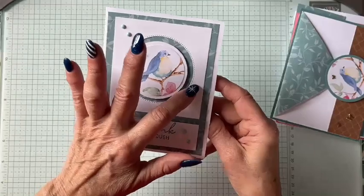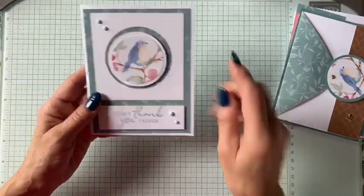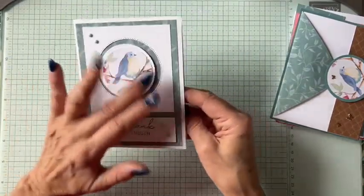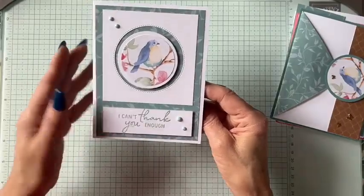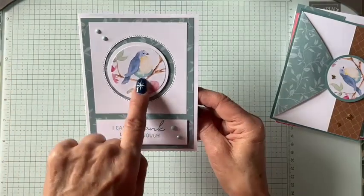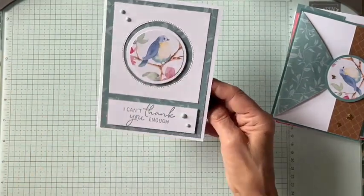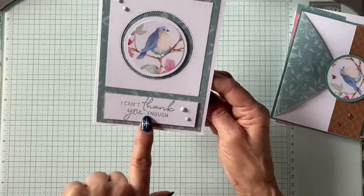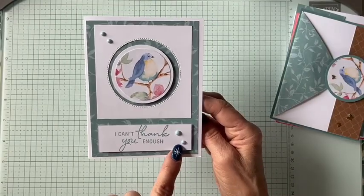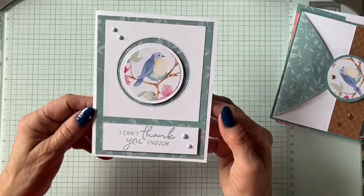I used the stylus shape dies to cut a circle out of some paper, but then I had this square left over, so I tacked it onto this card. I used my circle punches and punched out a basic white circle, punched out a little smaller one from the designer series paper, popped it up on dimensionals, cut a sentiment label, popped that up on dimensionals, used the Pool Party gem dots, and this is obviously the designer series paper from Flight and Airy.